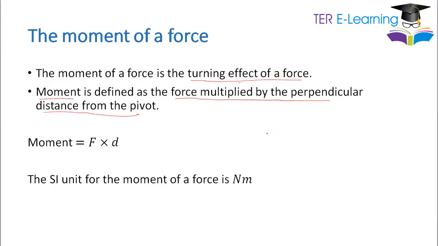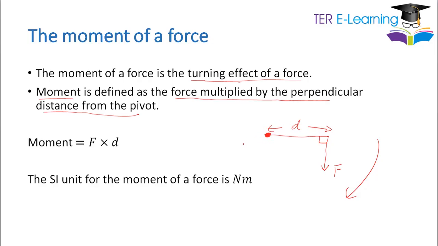So for example, let's say we're looking at the same door example. So this is a door and this is the door hinge here. And you apply a force F, which is at right angles to the door. This force will produce a turning effect in this direction, or what we call a clockwise movement. So the moment of that force is given by the product of this force multiplied by this distance here, which is the perpendicular distance from my pivot. Remember I said this is my pivot here, or my fulcrum.